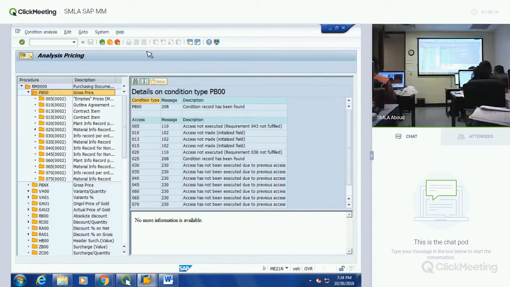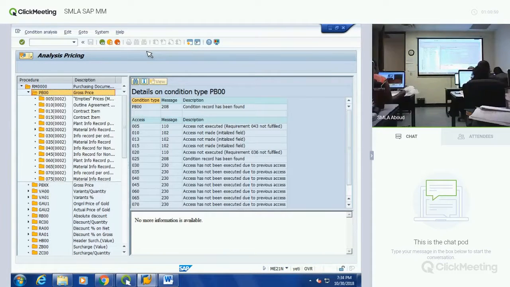Does that make sense? You create a purchasing info record with a material master record. I want you to put in a net price. Okay, test the functionality. Then create a purchasing info record with a material master record, introduce scales, test your functionality.